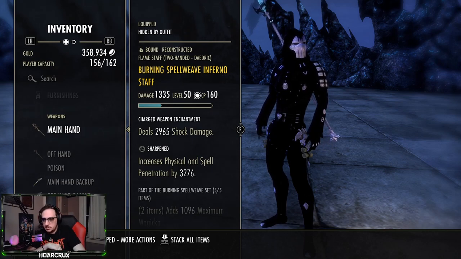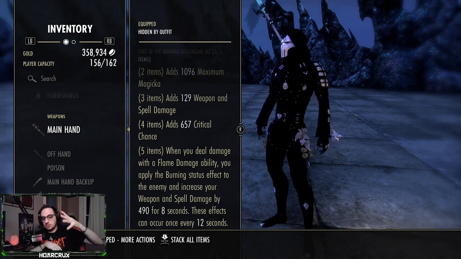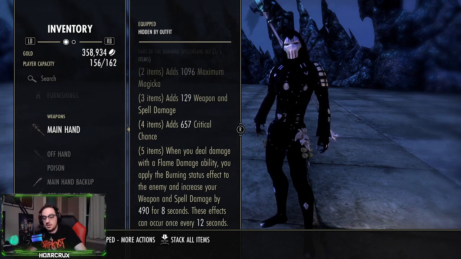I'm using Burning Spellweave because we are not running wards. Burning Spellweave gives you 500 weapon and spell damage, and when it procs on your front bar, you can swap to your back bar. You're not going to lose that buff, so you constantly have this 500 weapon and spell damage bolstering your damage, but also your healing. It's very important to be capped off on this build.